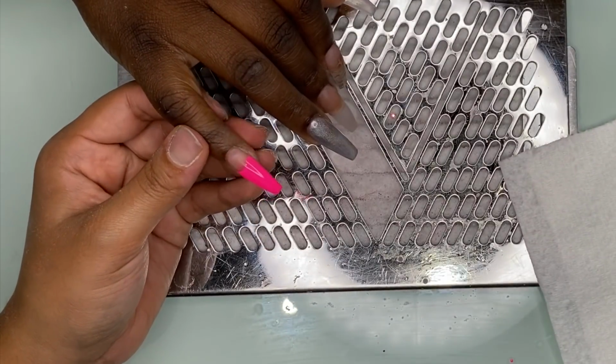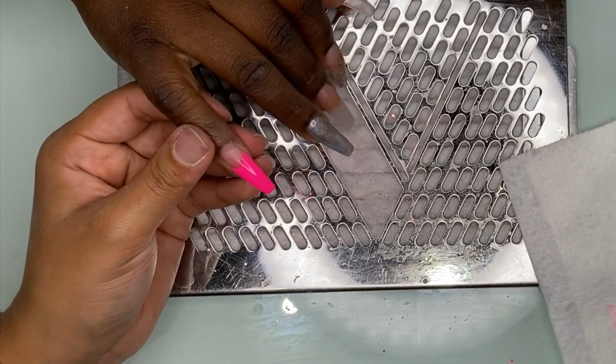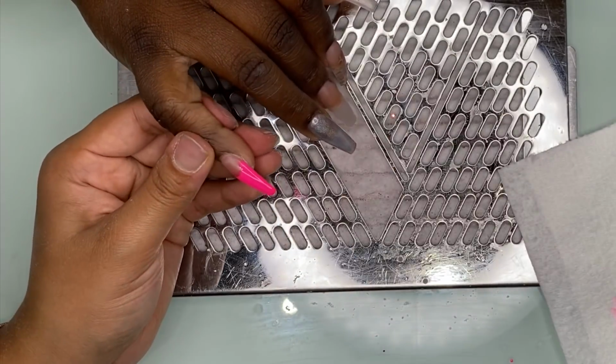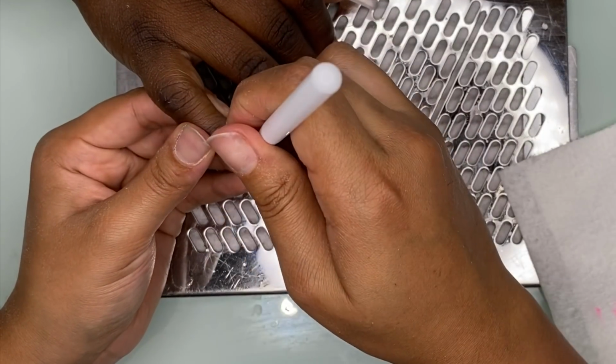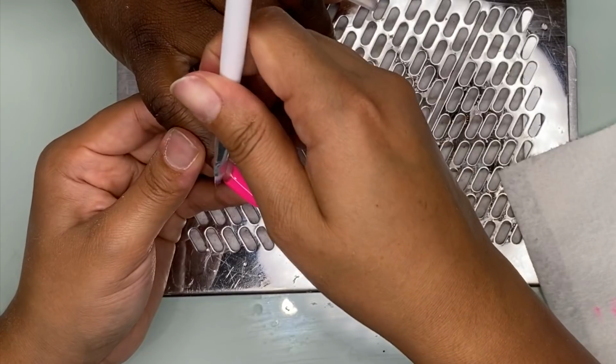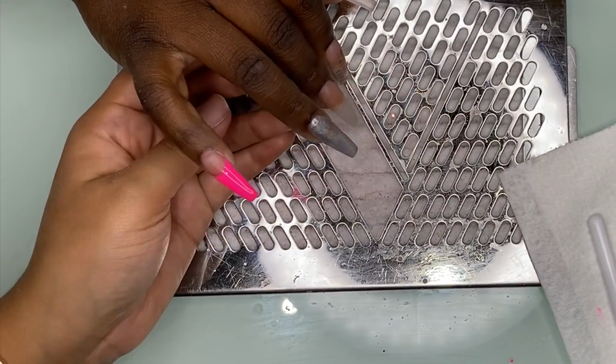So for this pinky, we're doing just a French tip. I applied the polish on the pinky, and then I'm just going in with my small cleanup brush and cleaning up that smile line. Alrighty, so for the other fingers, we're gonna just be doing the pink on the entire nail.